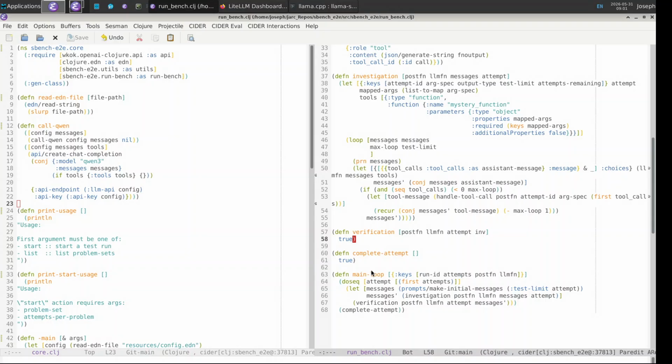So our main loop down here. So at the end of our investigation, we've got messages. We call verification, passing those messages in. Probably better to call it that.